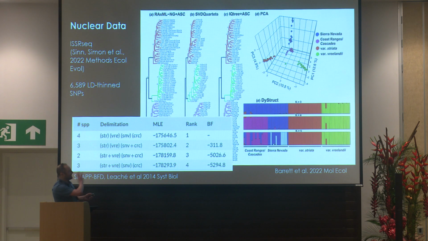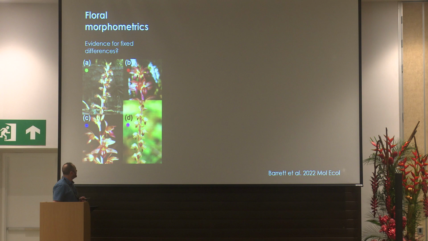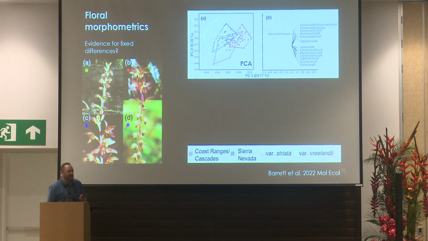So I'm going to talk about the integrative part after this, right? So we've identified 4 lineages. All right, so the first layer of data we'll talk about is morphology. Unfortunately, there are no nice discrete characters in this complex. Everything's continuous, so there are a lot of measurements, and we looked at the patterns of morphometric variation in the flowers. Again, there aren't that many other characters on these plants as a whole because they lack leaf laminae and roots. So you have to rely on floral measurements.